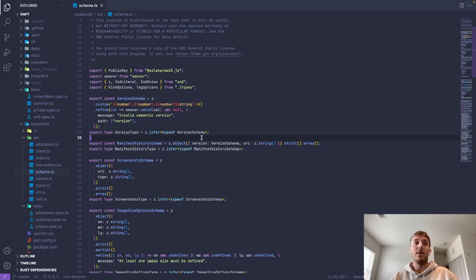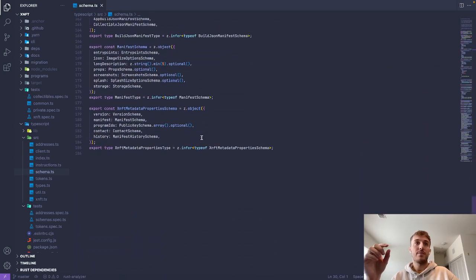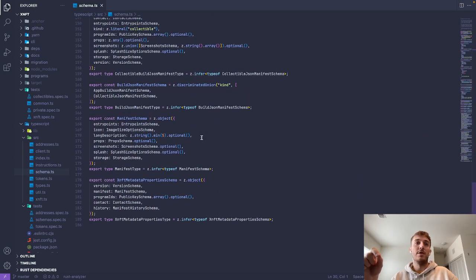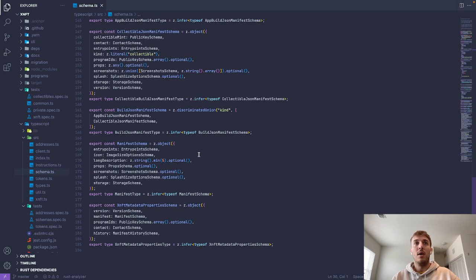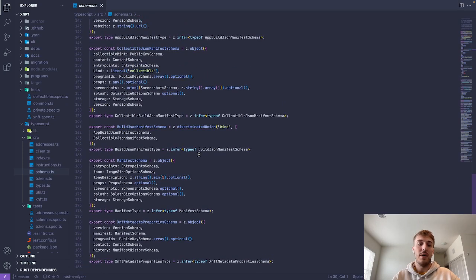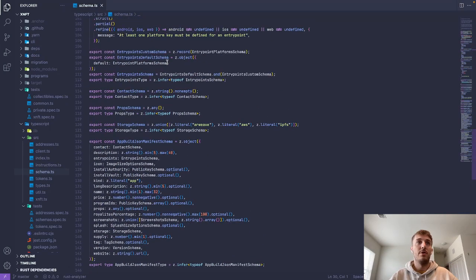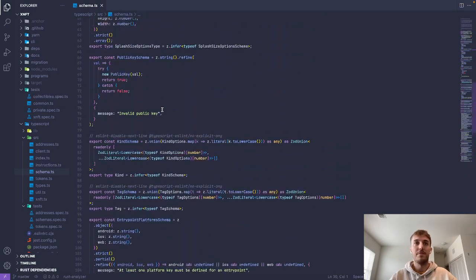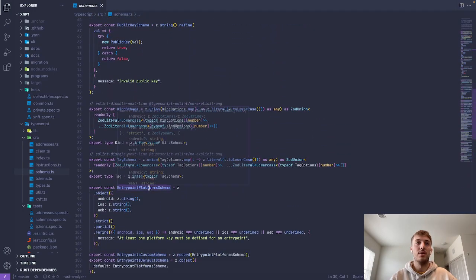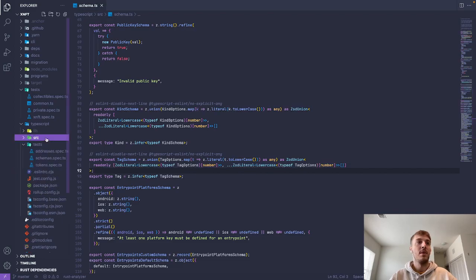That JSON file gets pushed through these schemas to verify that the fields inside match what is expected for the certain type of XNFT you're creating, and can be used to set defaults for stuff that isn't provided in that file initially. So maybe if you want to leverage these schemas and the types that are generated from them, that's another reason to use the SDK.